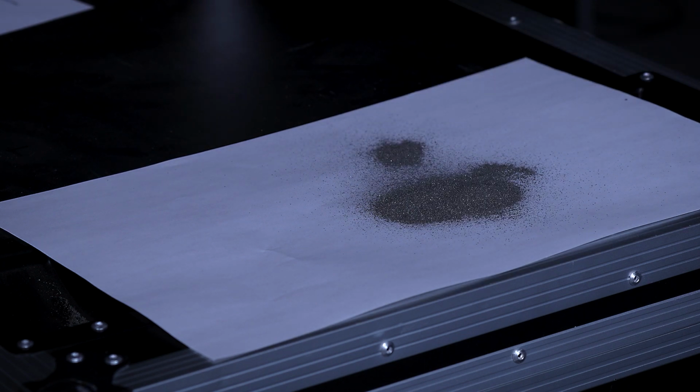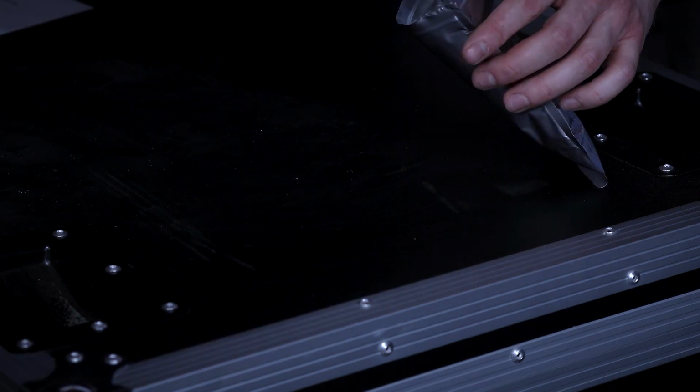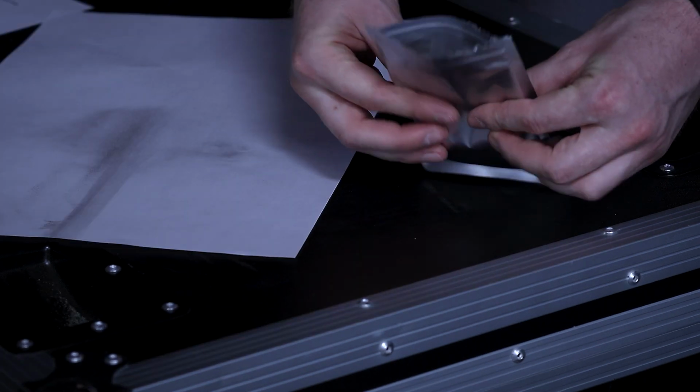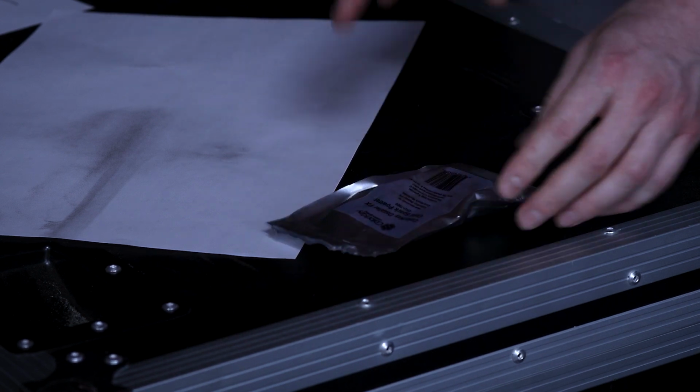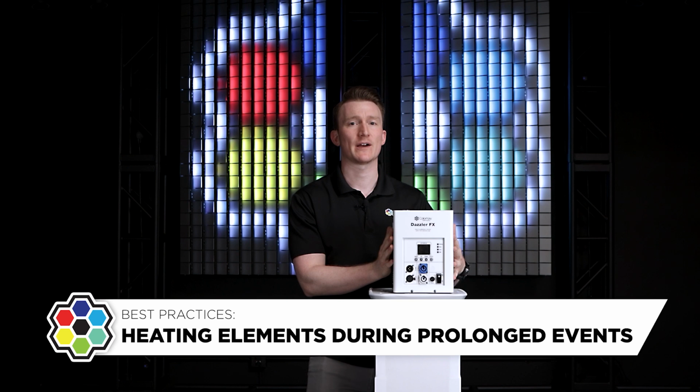That's probably good enough. Look at all that powder we can save to use next time. Now we'll just take the powder and put it back inside of our bag, push out any extra air, and seal it up. Ready to use for next time. Let's talk about some best practices for the Dazzler FX.